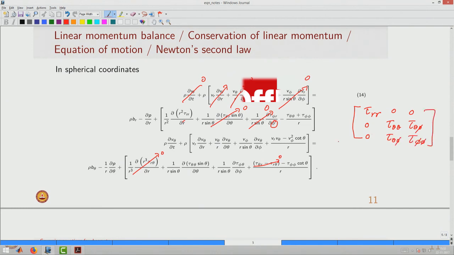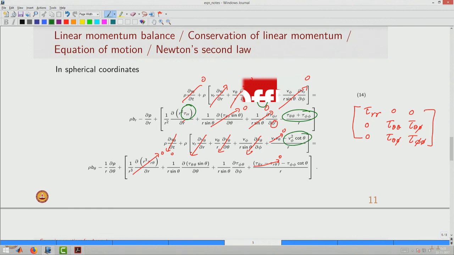So, these are again the 4 dominant terms, and based on this, given that V r and V theta are 0, even this term will be 0, which I missed earlier. So, we can see that there are several terms which fall out, and therefore we can have a very limited set of terms which overall give rise to the governing equation. The terms which we cannot set to 0 are tau r r, tau theta theta and tau phi phi.